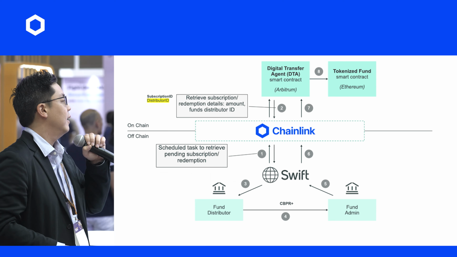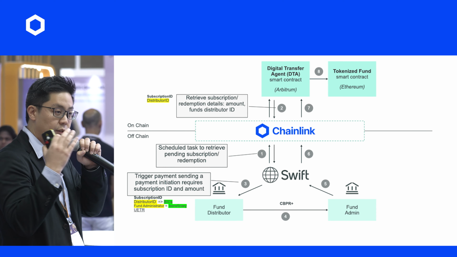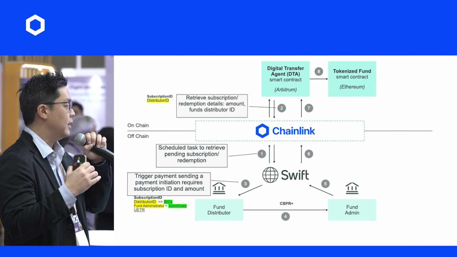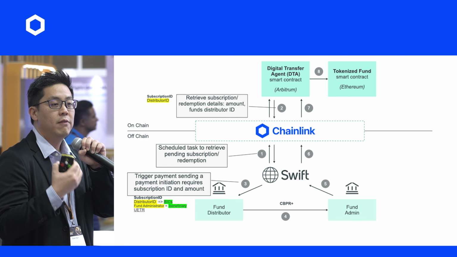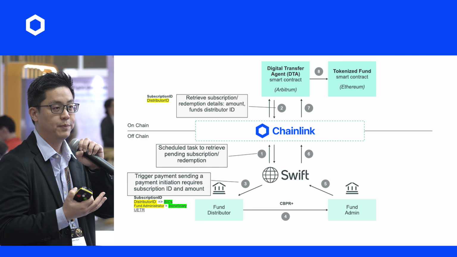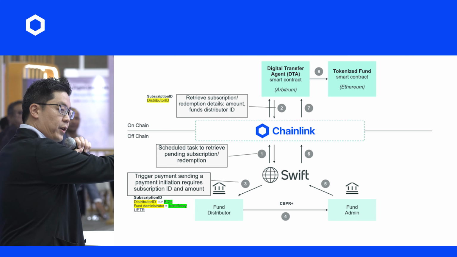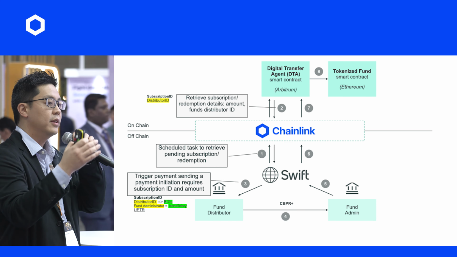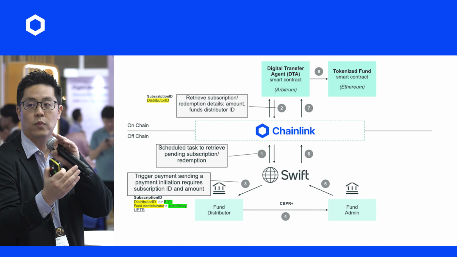One full circle. Once the information comes back down, Swift Transaction Manager once again will trigger a payment initiation, or you can call it a payment request. For all the ISO 20022 buffs out there, this is the pain.013 message that goes down. Now, what we'll do is append, once again, all the highlighted items: the subscription ID and the distribution ID. We will map it, in this case, to the BIC.